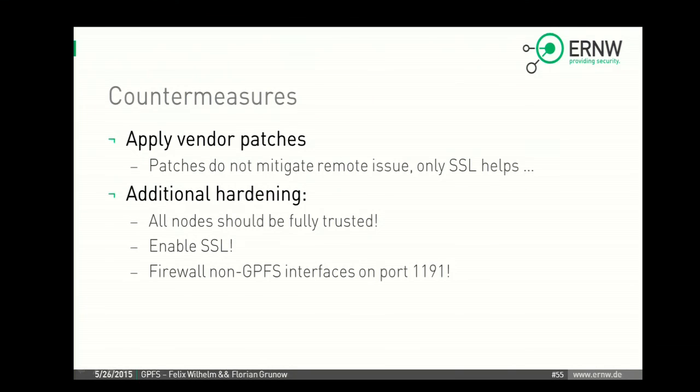The problem with the vendor patches, so you should definitely apply them if you use GPFS, is that the actual remote exploit, so the problem that you don't have like an authentication for this communication and you can spoof the IP addresses, isn't actually fixed because this is a design problem. And the remediation is that you have to enable SSL. So if you use GPFS in an environment where an attacker could probably reach an IP, you should definitely enable SSL.